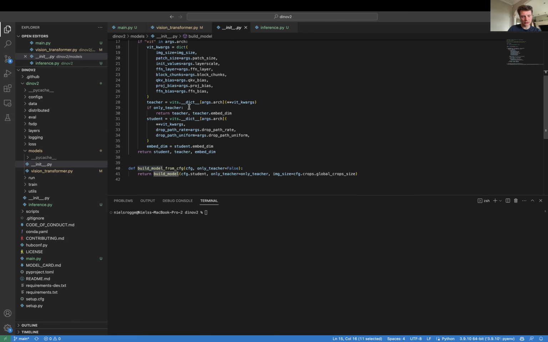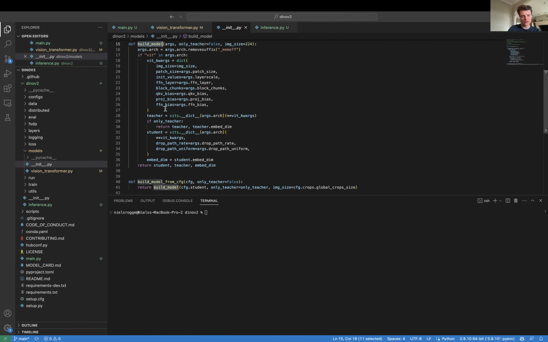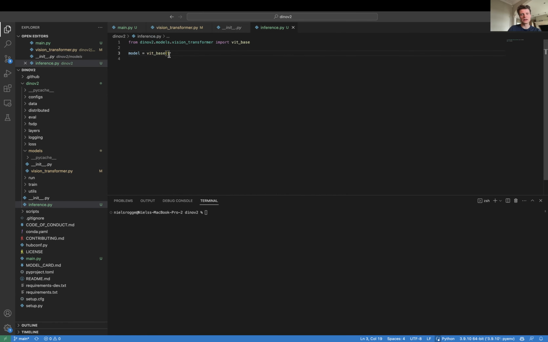But this is going to return student teacher things. I don't actually need them, so I can just do like this. And then let's print out the names of all the parameters.